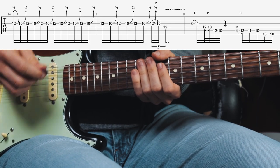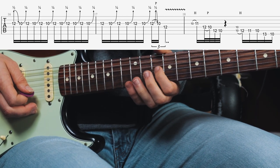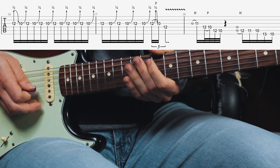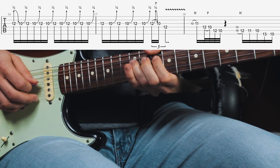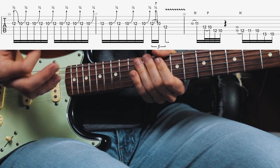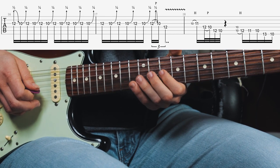For the next lick, played over the four chord on bar six, he's pre-bending the 12th fret G string to a blue note, and then bending up the 10th fret G string a little bit — it's not actually to a major third, it's right below that. He likes microtones. The whole lick is basically jumping between the 12th fret and the 10th fret with a bend up. He then bends up the 12th fret G string a half step to a blue note, comes back down and pulls off to the 10th fret.